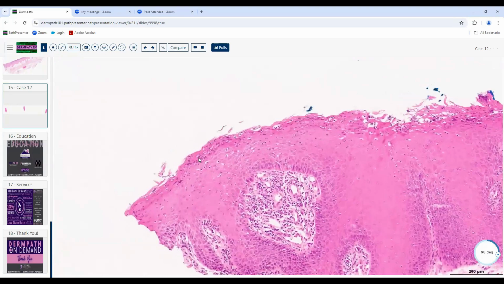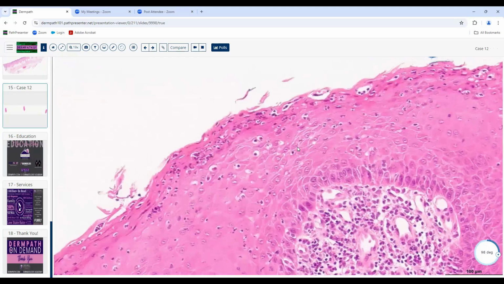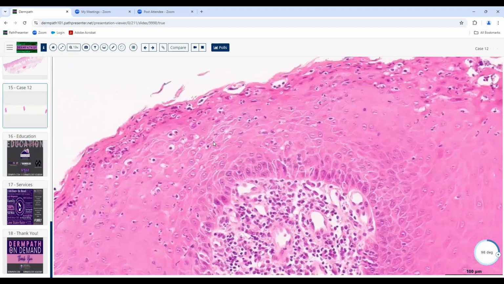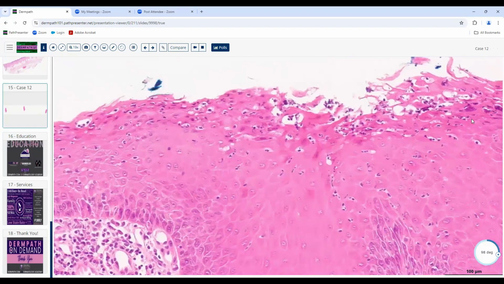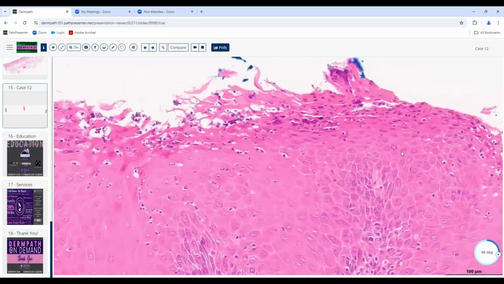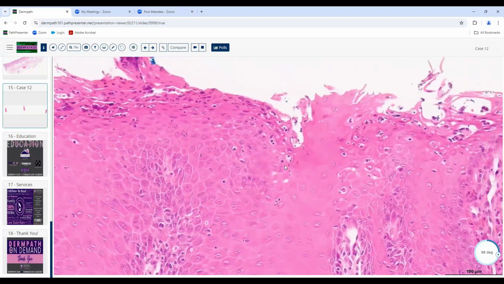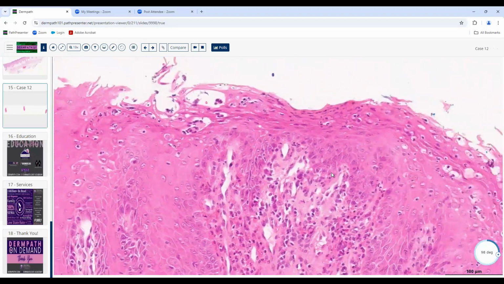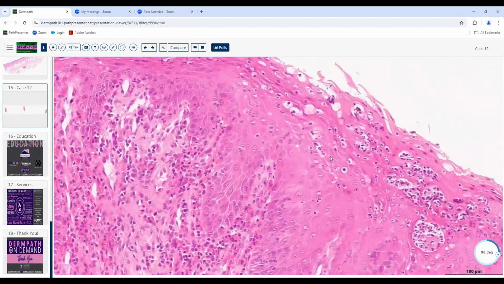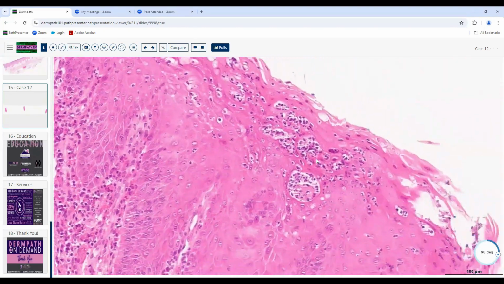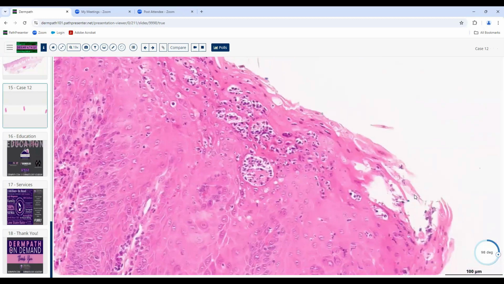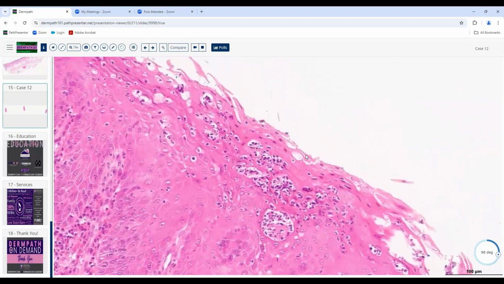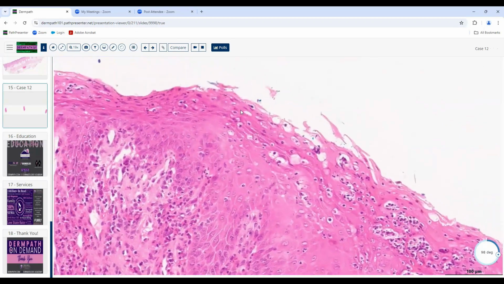And here we've got all these neutrophils, and hopefully with all these conferences we've had up to this point, whenever we say there are neutrophils within the upper part of the epidermis or in the cornified layer, that's one clue that you may be dealing with an infection, especially a fungal infection. And when it's on the lip, you should always be thinking about candidiasis. So you look carefully up in this area, and there are areas of candidal organisms up here in this area of pustule formation in the epithelium.